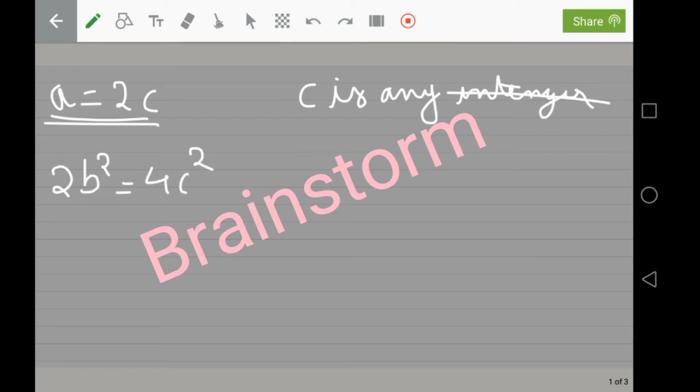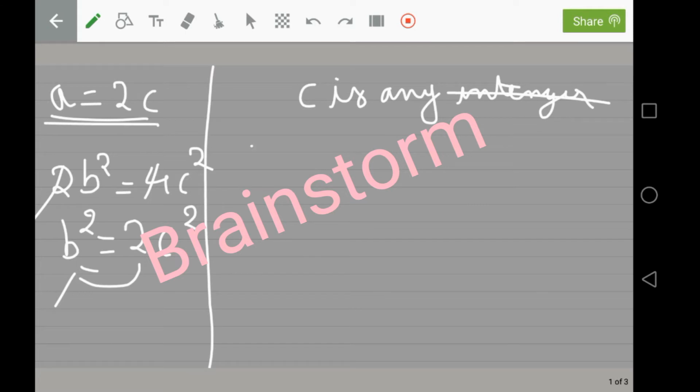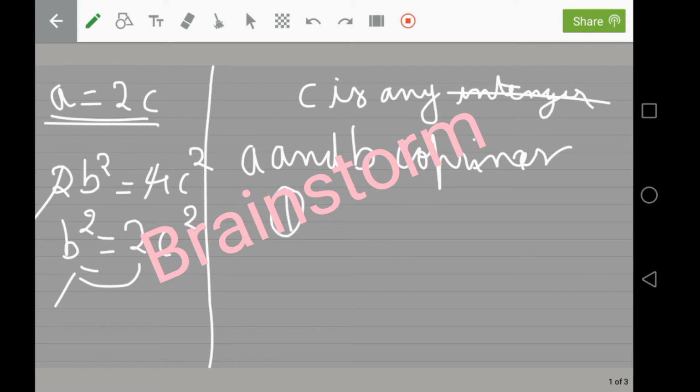So this proves that 2 is a factor of b, but this contradicts our fact that a and b are co-primes. Co-primes are numbers which only have factor 1 and their own respective numbers. But we also get 2 here, which means this is wrong. So why did this happen?